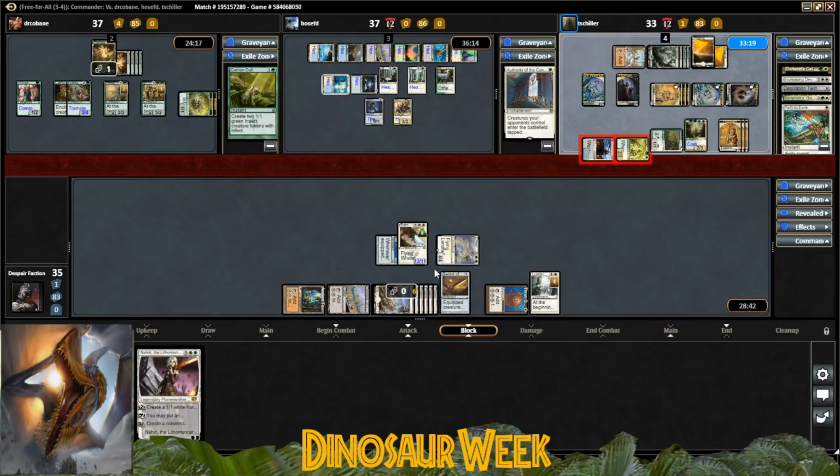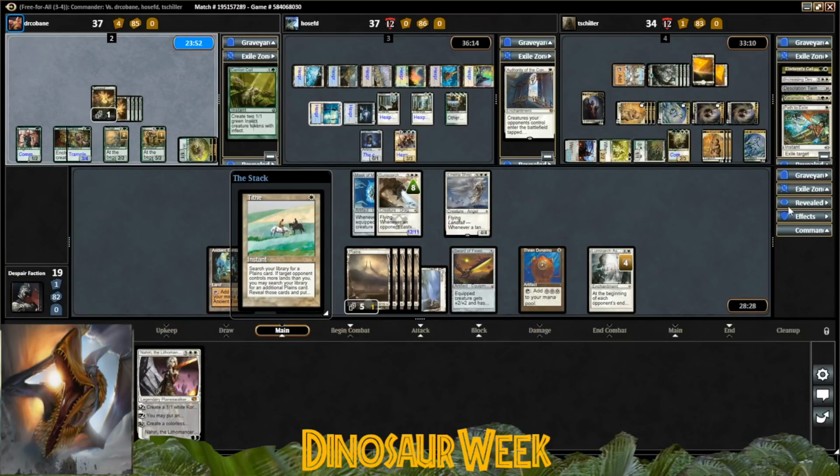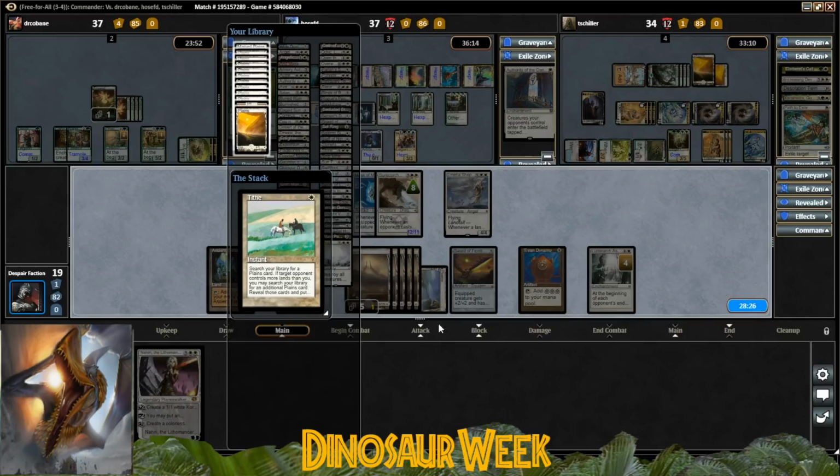That's no small amount. That's a tithe. Meh. I suppose we play it just to find the land. Play the tithe. Oh, we have a problem. Our creatures are going to come into play tapped.